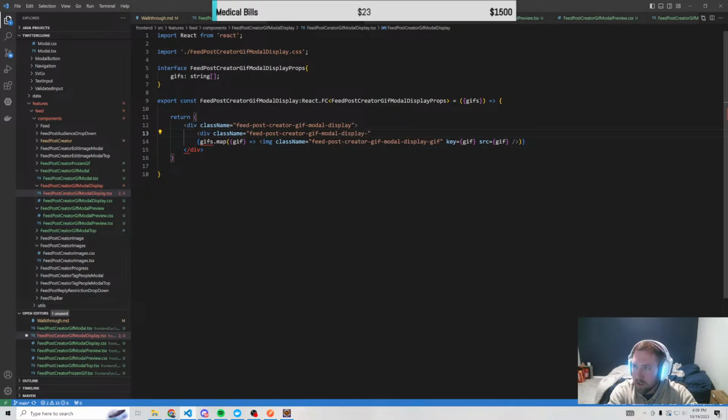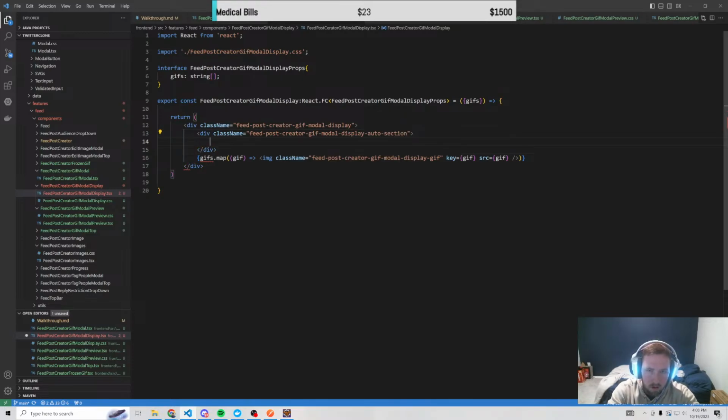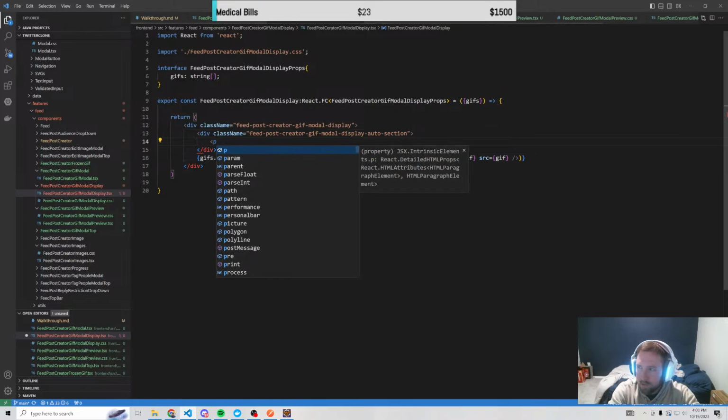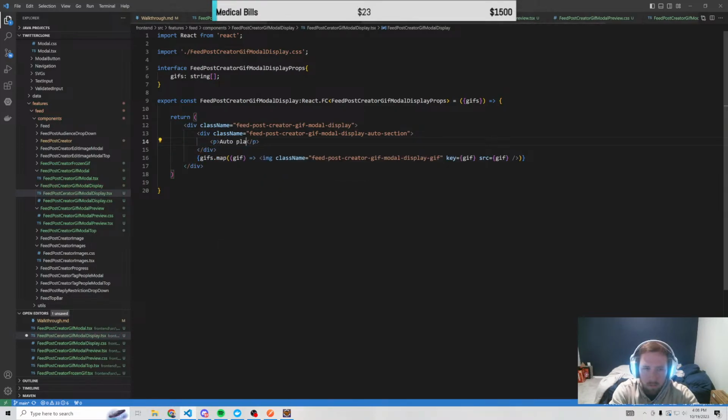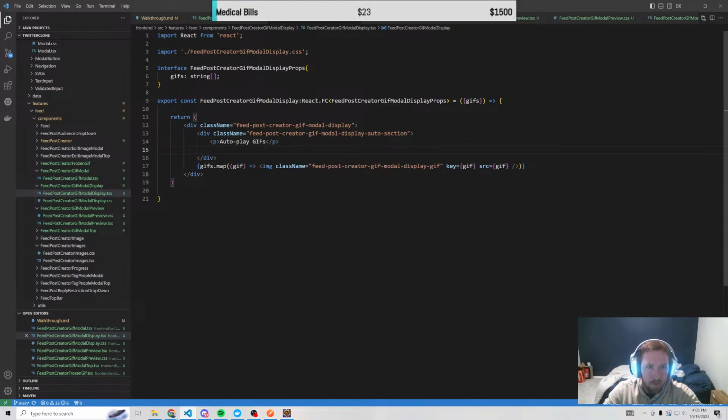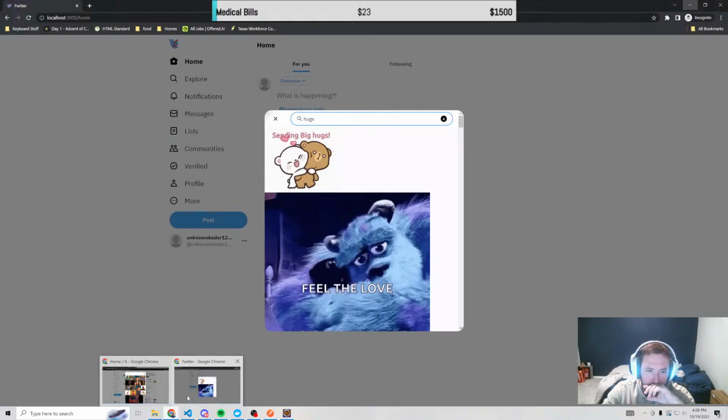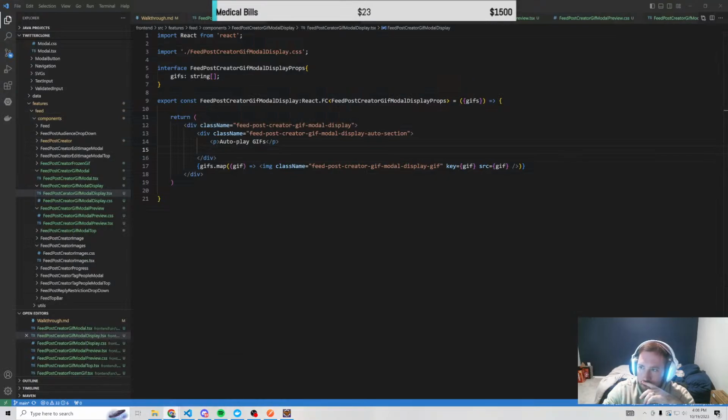This is like auto section or something, and then this will have a paragraph that says auto play GIFs, like this. And I have no clue how to do a toggle button.